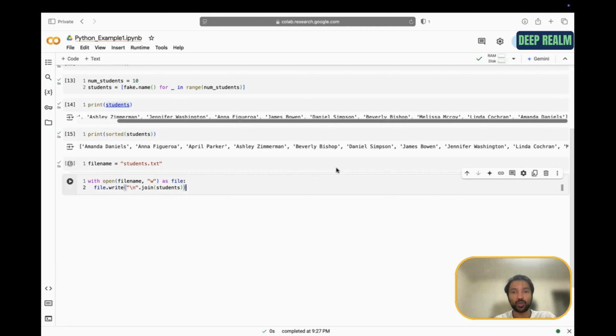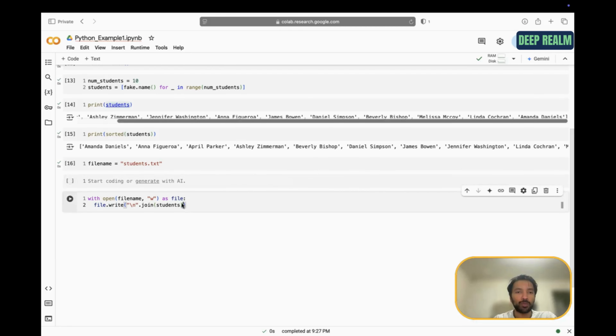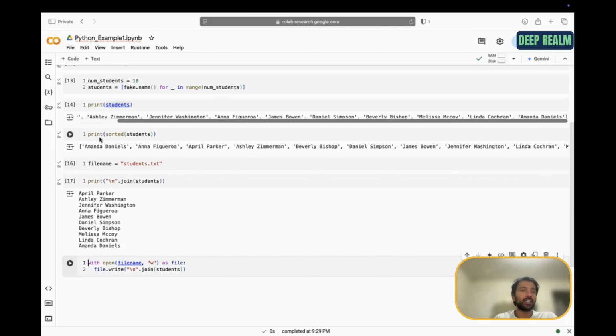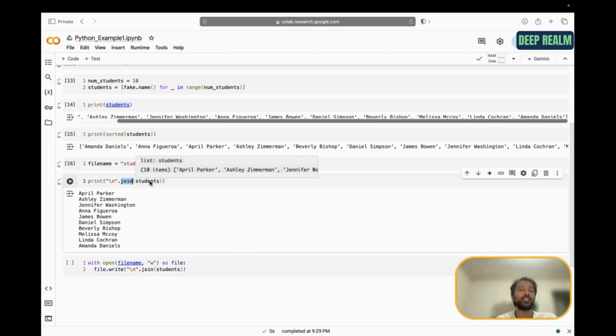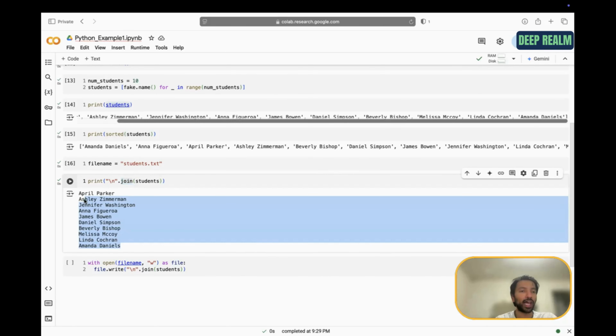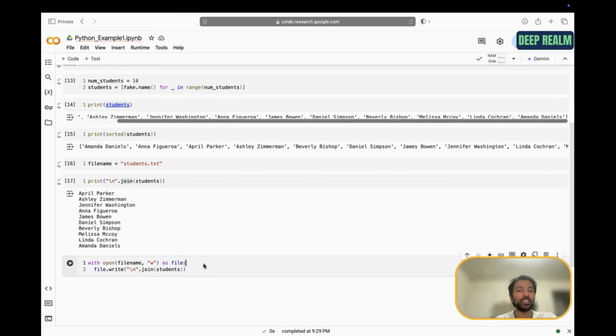For example, I can show it here how it works. If I copy this and try to print this here, see, currently you have this in a list. Now this join method will help me convert this whole list into a string which is separated by a new line. So that's how you will have this in different lines. Each name is separated by slash n, that means a new line. So that's how you see it here. And the same way we want to store that into this particular file name, right? Let me try to run this, then we would have this answer.